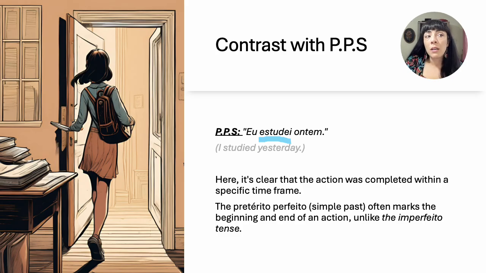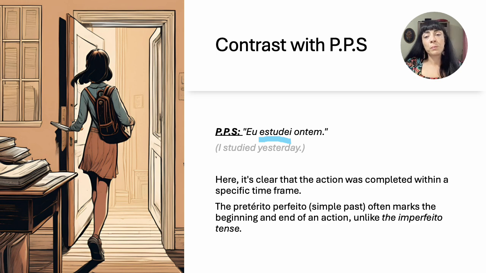Okay? So to summarize, when I say that the imperfeito does not emphasize whether an action was completed, I mean that this tense focuses on the ongoing nature or repetition of the action in the past, rather than whether it had a clear start and finishing. Okay? Again, remember the previous slide. Now, the PPS, as you can see, it's very different from that because it marks a start and a finished point in the story.